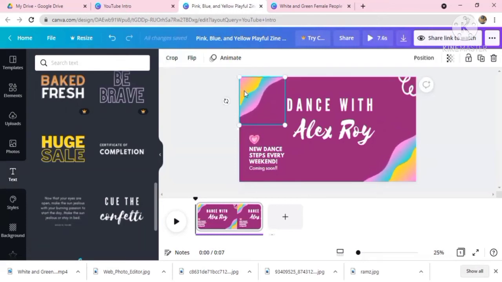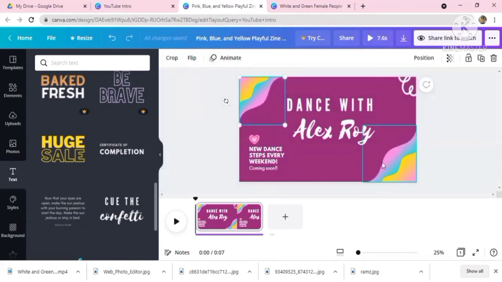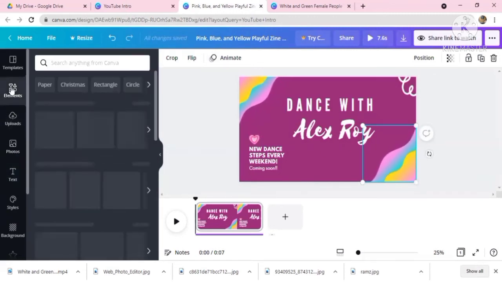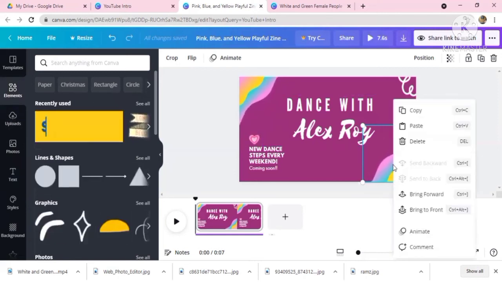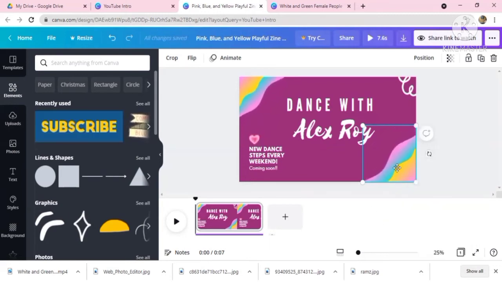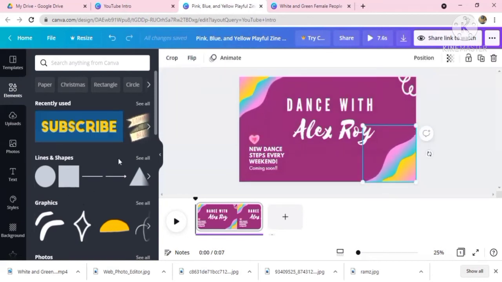Okay, so regarding this one, you could always change this. I mean, you can change these effects, elements, like this one. You could always choose a better design if you want.